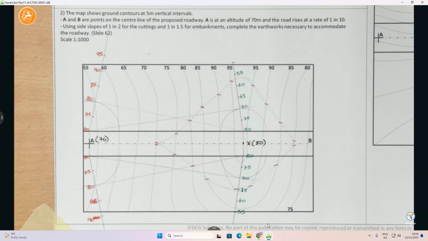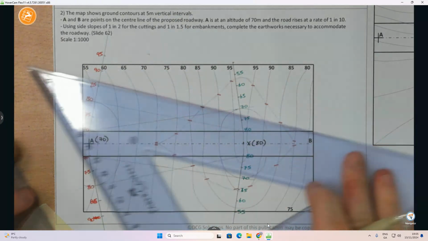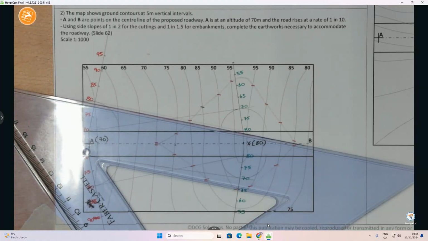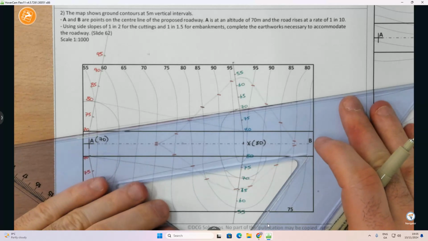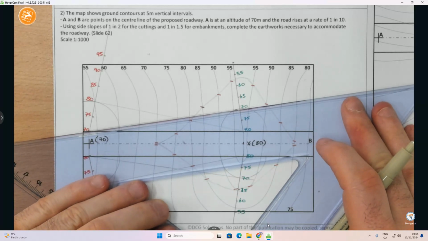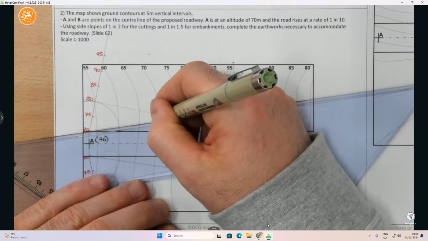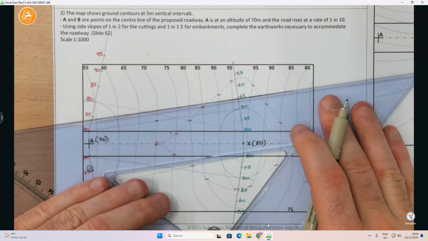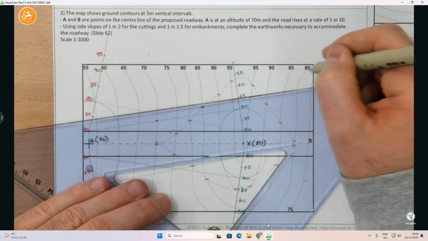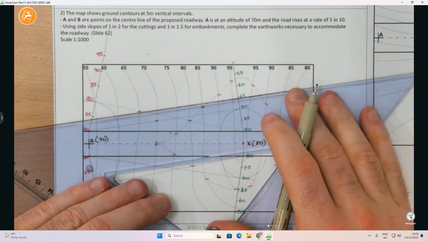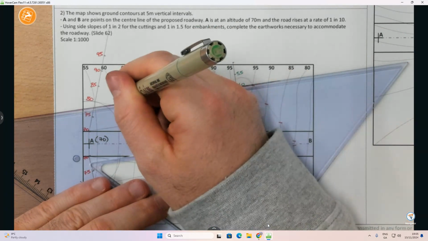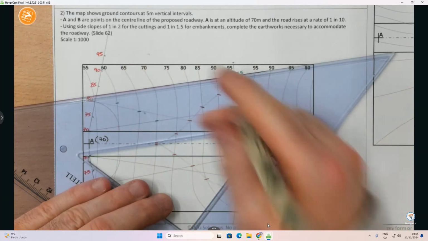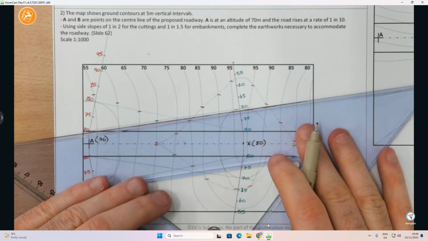Okay, now that's our methods. Let's start plotting them. So, starting with our tangent, make sure you're using the right tangent. There's the 70 tangent. Let's find where the 70 passes through it. Here. Is there any other 70? No. Now we're going to go up to the 65. So the 65, you can see there's no 65s along the way along here. It's there. Now up to the 60. There. 55. There. So I'm actually quite happy with that.